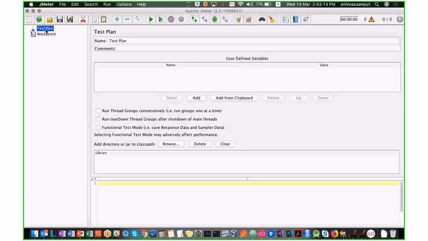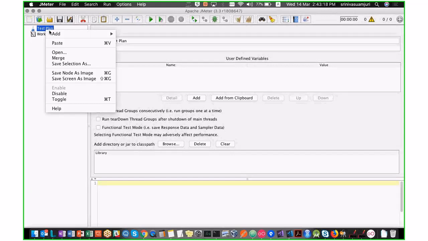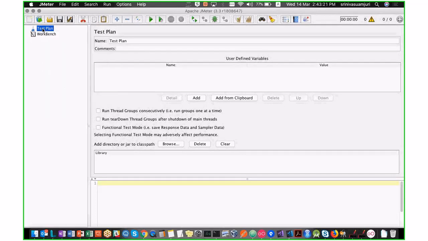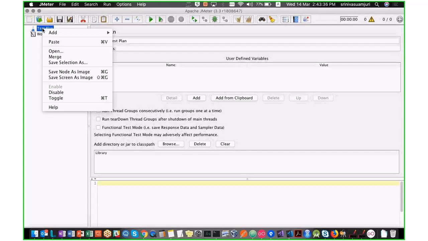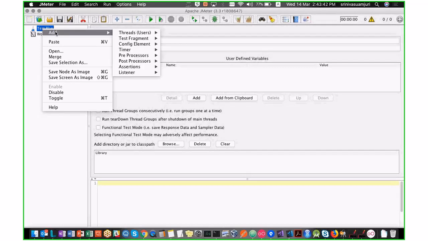Here is the test plan. This is the topmost root node, and here we can add whatever steps we want to perform. It's not a programming kind of tool. Basically you just need to select whichever steps you want to perform and configure those things. Most of it is just configuring whichever operations you want to perform on the system. Those things you extract from the workbench.